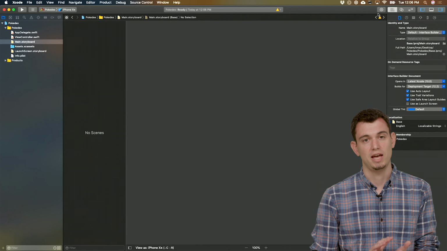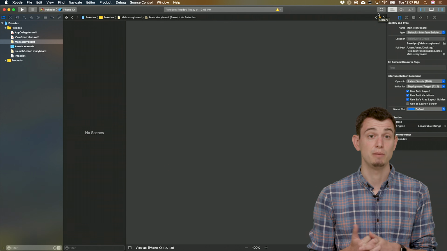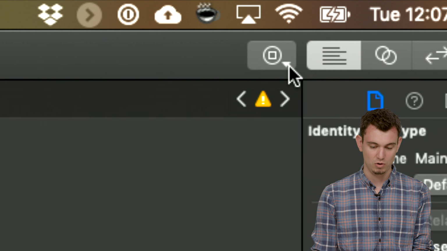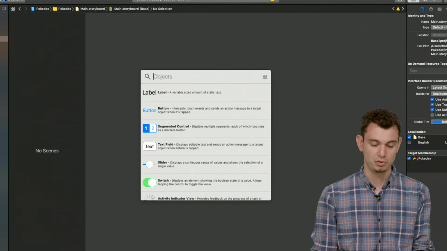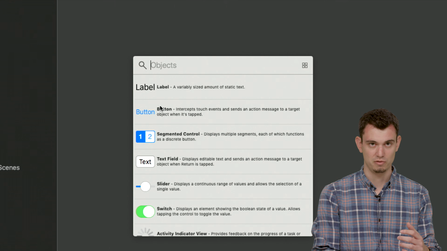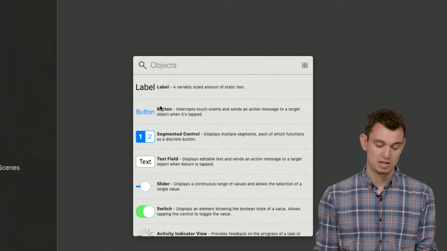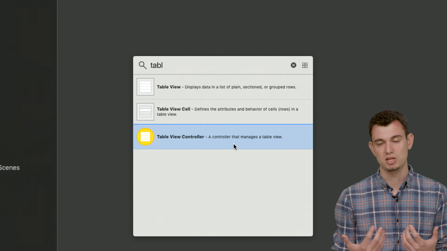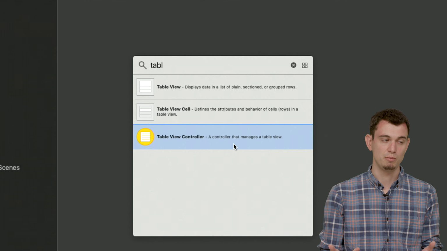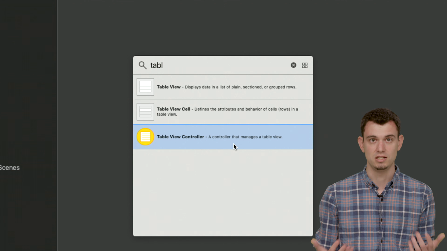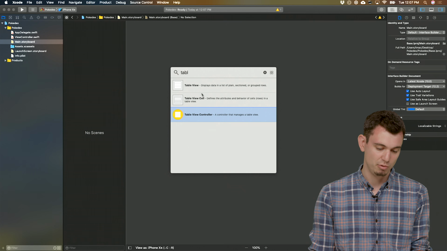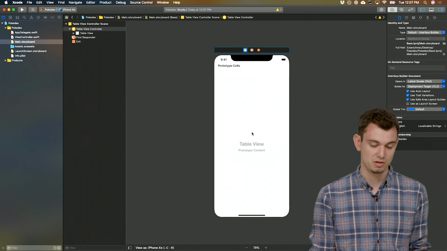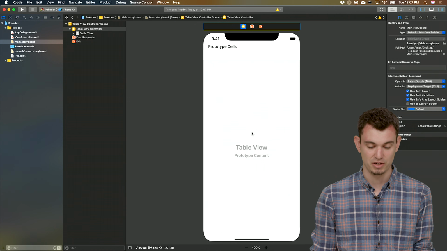And instead, we're going to want to add a special view controller called a table view controller. Up in the top right, you'll see this little home button. When I click that, I get this nice little autocomplete area where I can add objects to my storyboard. The object that I'd like to add is a table view controller. A table view controller is basically this nice utility class that's going to display a table view for me and have all of the different methods that I need to create that table view. If I just start typing table view, I'll see it here. Then I'm just going to click and drag onto my storyboard, and there we go. I now have a table view inside of my storyboard.